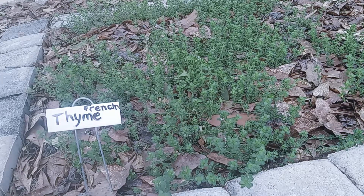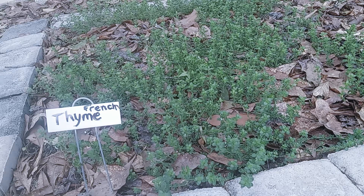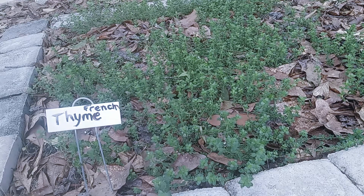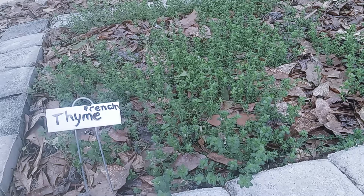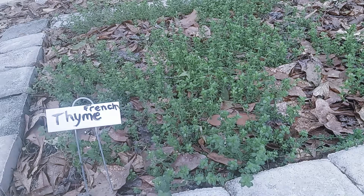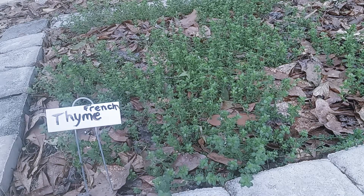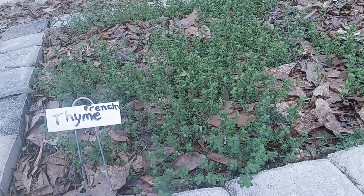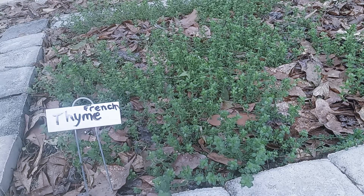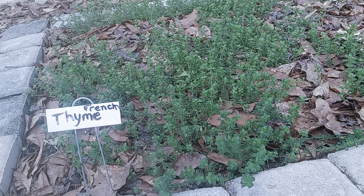It's a little windy today but I hope you can hear this. I'm going to harvest my thyme. This is called a French thyme — it's not the same that I had grown in Indiana. This one doesn't have quite as strong of a thyme flavor, so I tend to use more of it when I'm cooking. But it's still great for a sore throat or scratchy throat — just make some tea with it, an infusion. That's harvest.